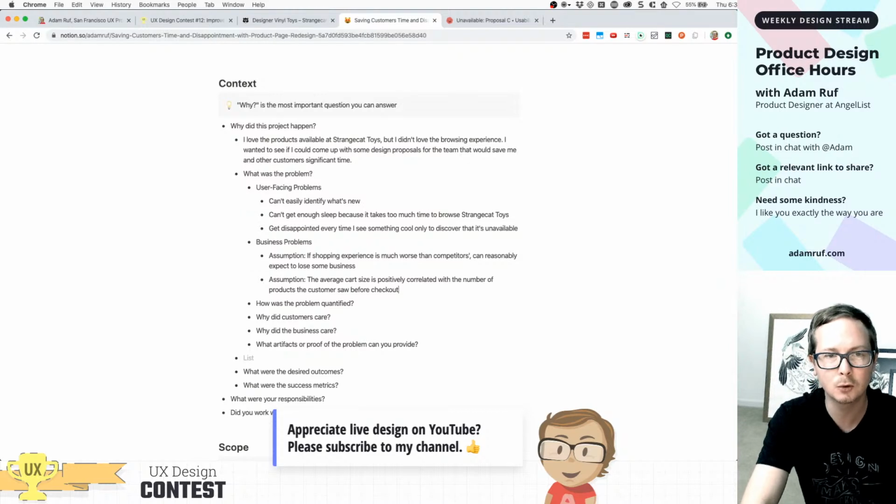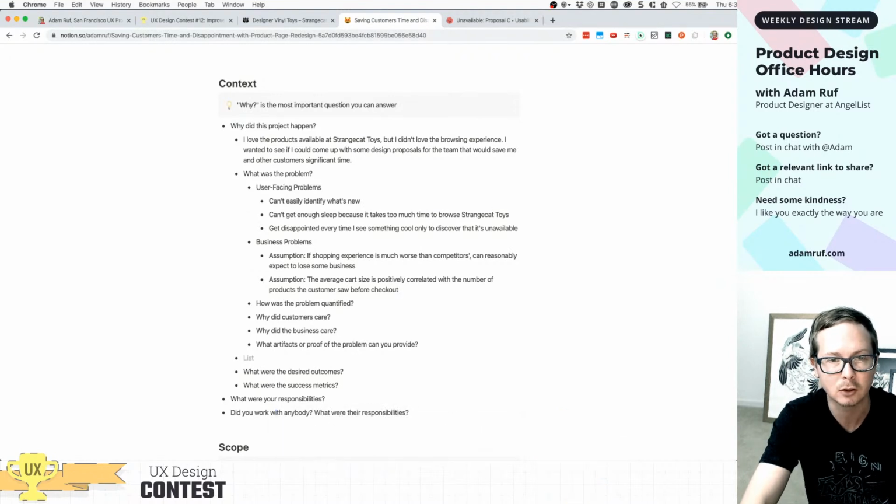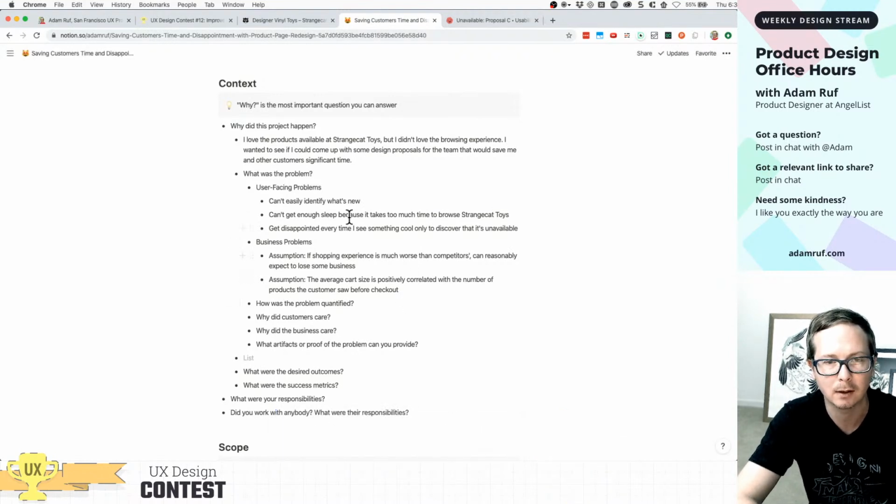I think those are two reasonable assumptions. I'm putting them in here because I don't have the data. I don't have the research done for this. That's okay. At least I'm showing some product thinking and I'm doing things that are reasonable, right? And if anyone has questions, like I'm not sure about that assumption, we should test that. Great. We can think about how to test that.